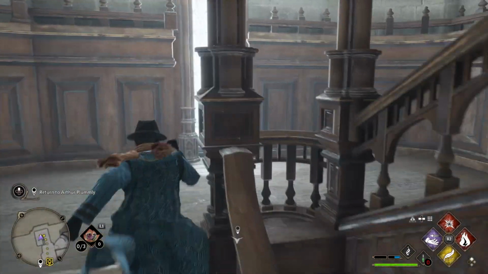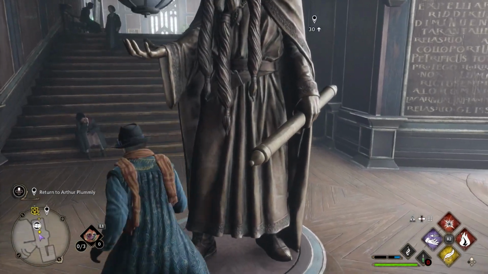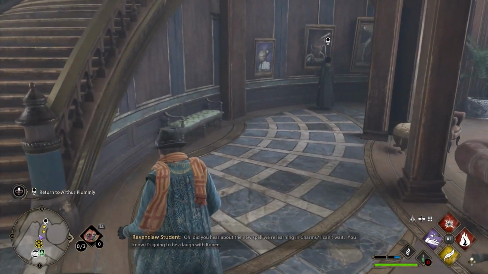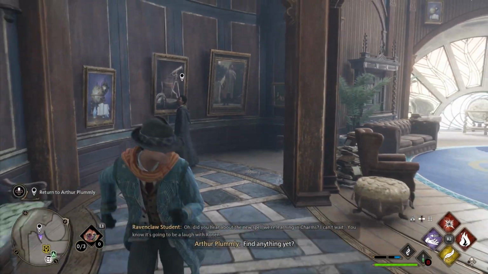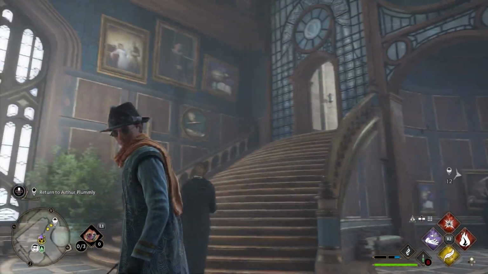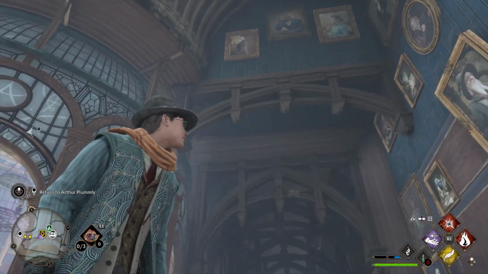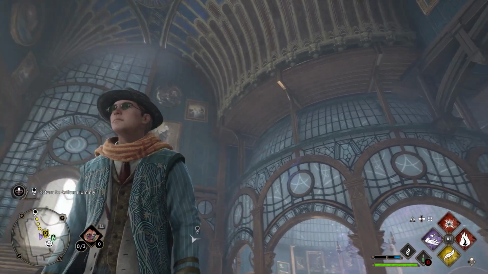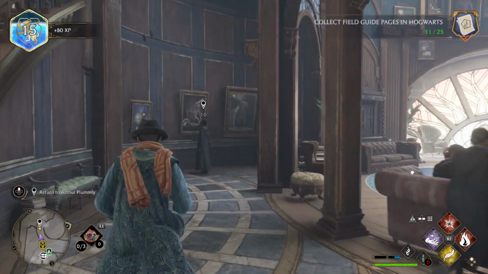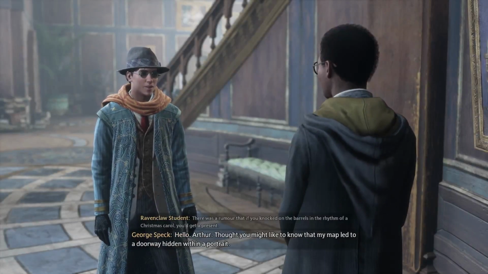How many flights of stairs? Oh, did you hear about the new spell? Oh, is that? Oh. Find anything yet? Revelio. Here we go. Hello, Arthur.